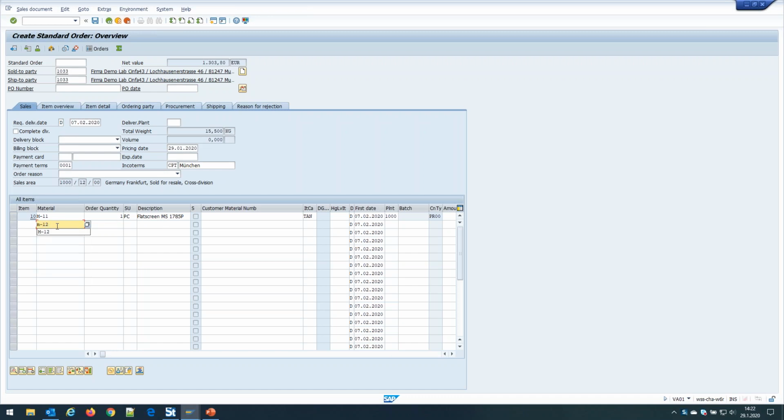Then I would try another one, repeat the same steps, enter material number and quantity, click on the create item button, and let's see, does the same thing happen again? Yes, it pushes the existing entries up and leaves the second row empty and available for us to enter the next material.